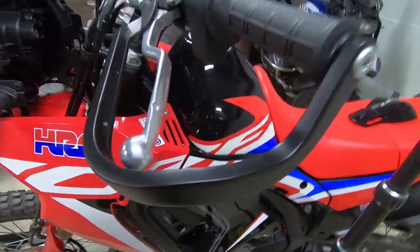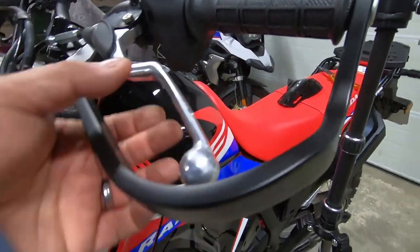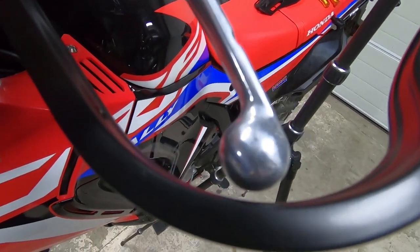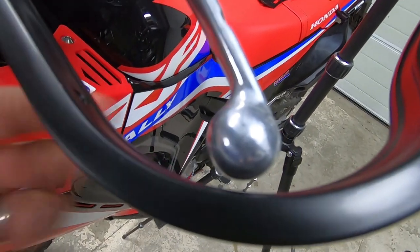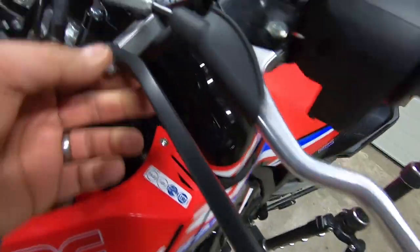There we go. So that's the one on this side on. As you can see, that's pretty much protecting the clutch lever. It's a really nice fit, actually. I did wonder whether it was actually going to be touching. But as you can see, there's plenty of clearance, but at the same time, no real wasted space.